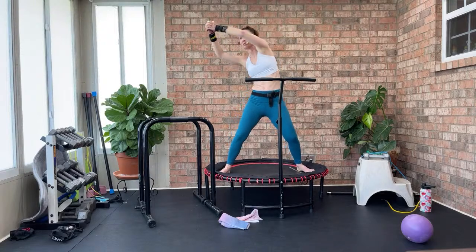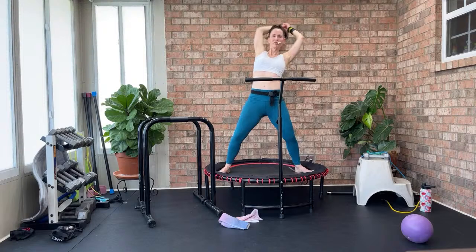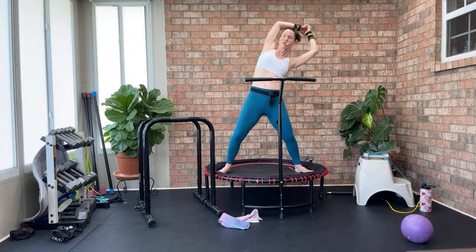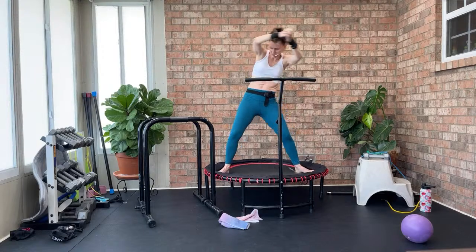Big body movements. Big body movements. Come on, draw, soft bend in your knees. Soft bend in your elbows. Just feel that beautiful circular movement pattern.